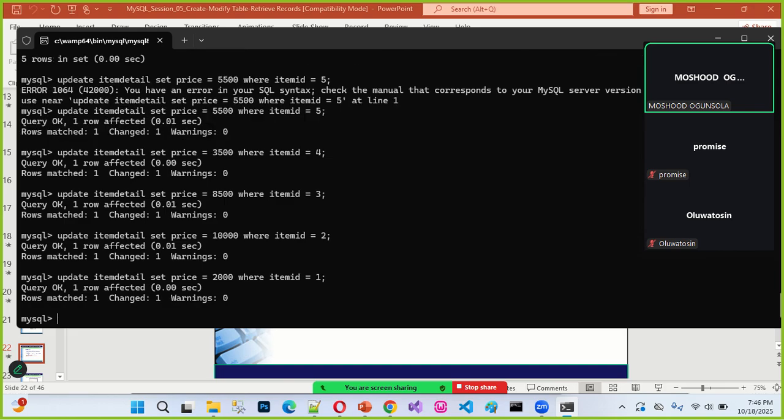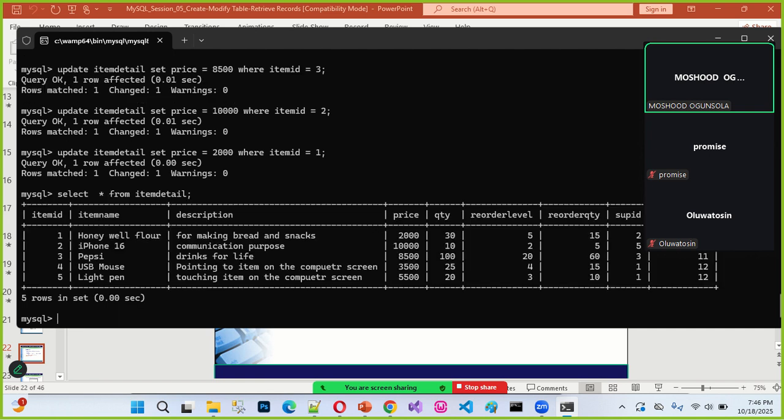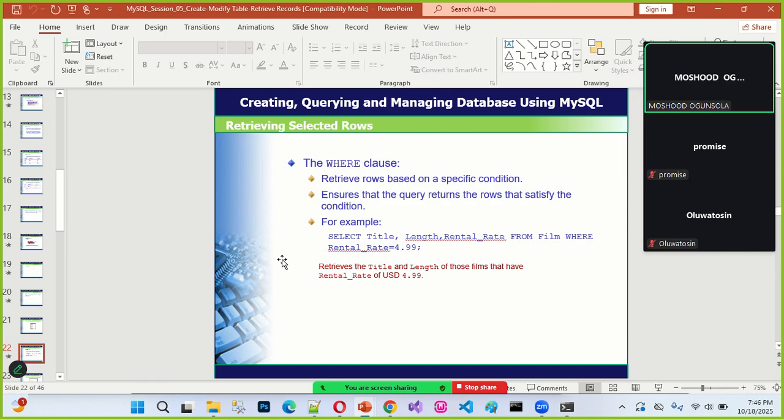So when I press enter key, the moment I run select again, I can see that all the product items have been changed properly, because we'll be needing something more like this again. So that is it. That is the WHERE clause now.